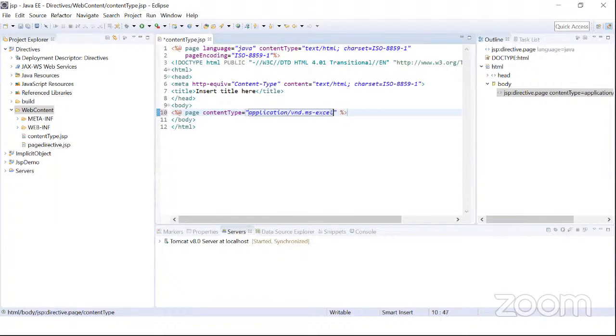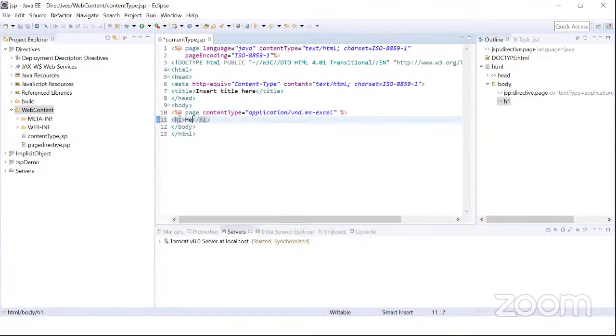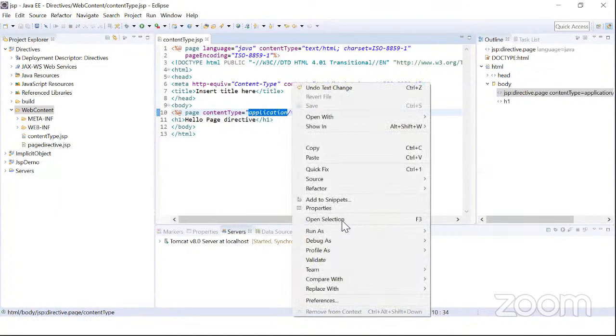And I'm writing here "hello page directive". Let's see now. So this is the format which I used. Let's see.